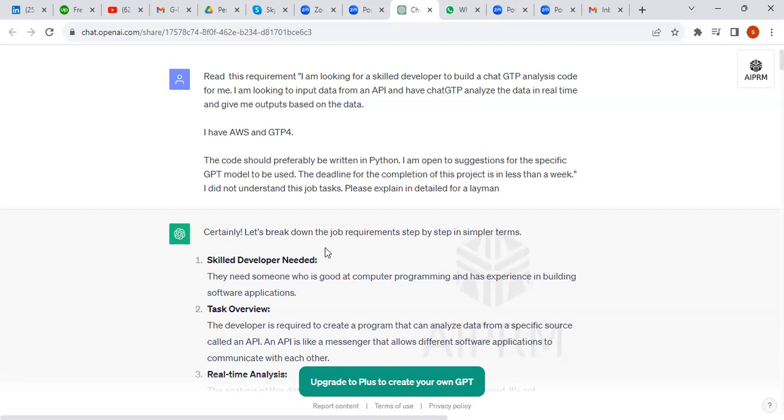Okay, so ChatGPT will give the job requirements based on this prompt. The first one is skilled developer needed. Here they are asking for Python experience, so they need someone who is good at the Python programming language in building software applications.